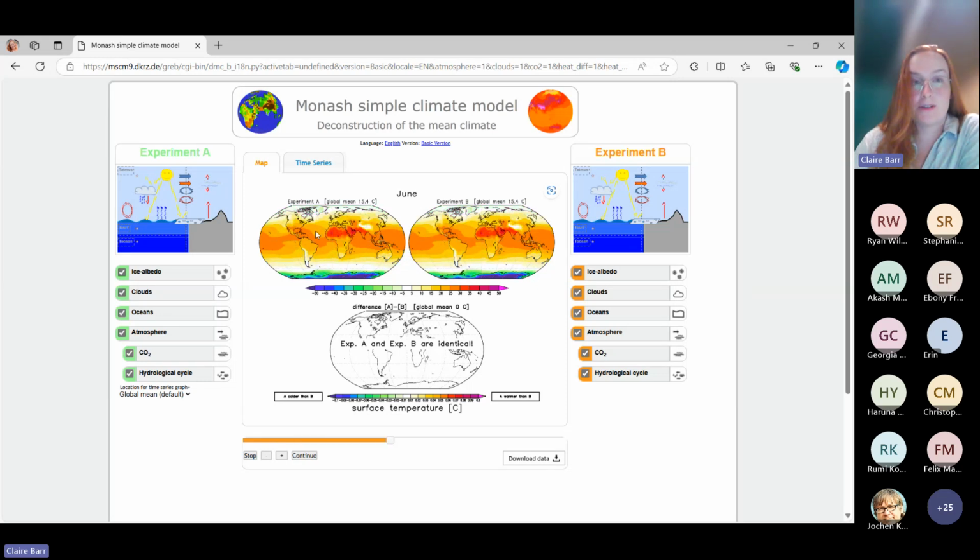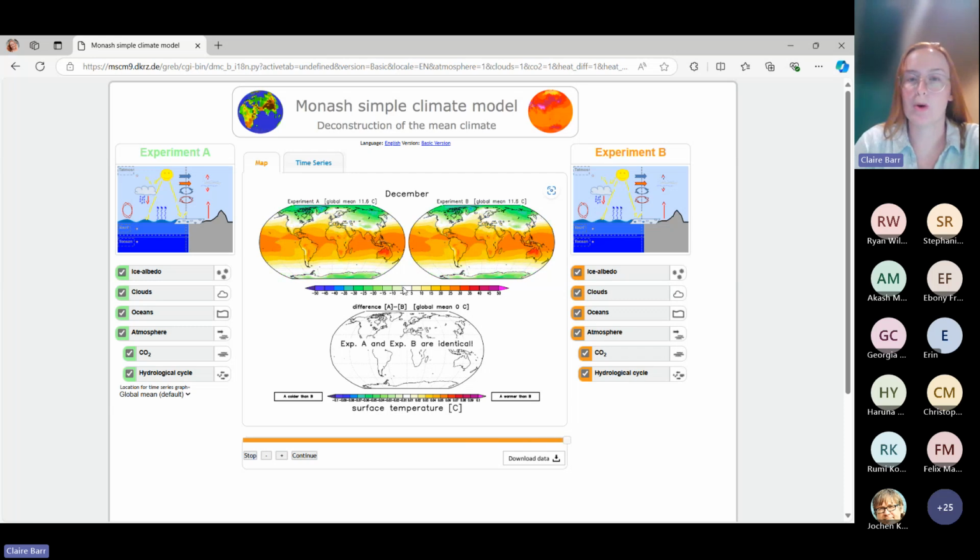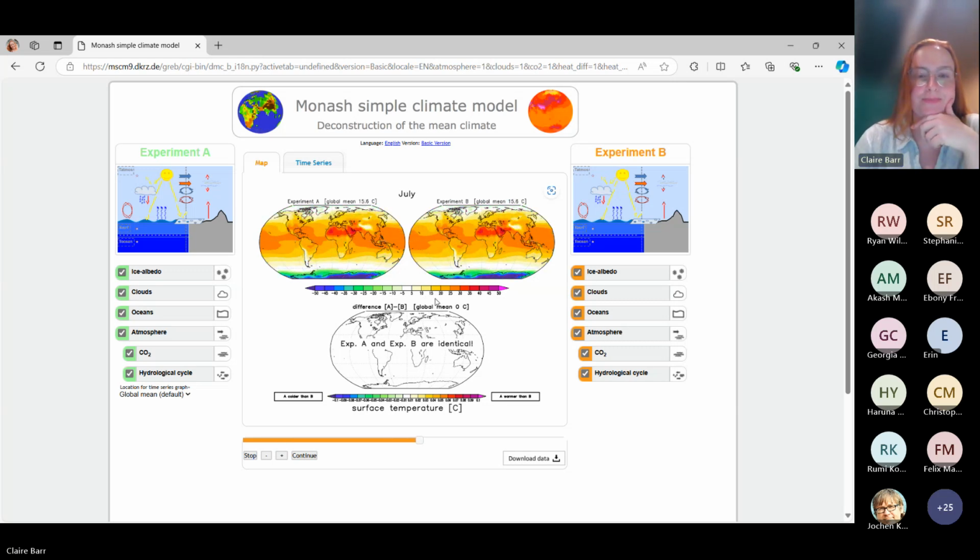Temperature is shown by color gradient. So you can see that our poles here are much colder, of course. And you can just look at the color scale to get an idea of what the temperature looks like down there versus our tropical, more humid climates. You can see those are a bit higher.